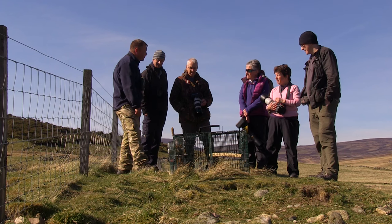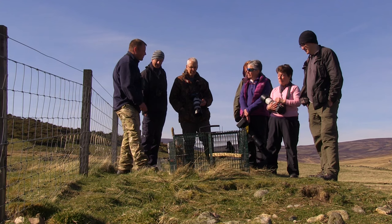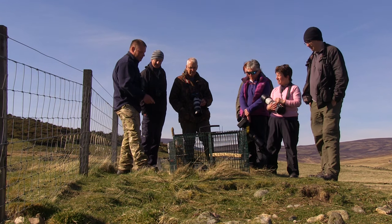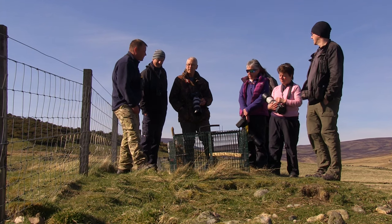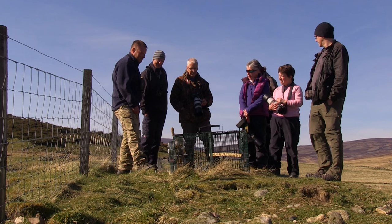People will still let them out. But once a crow has been in the cage, it won't go back in again — unless you're really lucky. I've had one go back in by itself, but that's rare. We catch them to protect the waders and grouse. All they do is they're busy egg thieves.